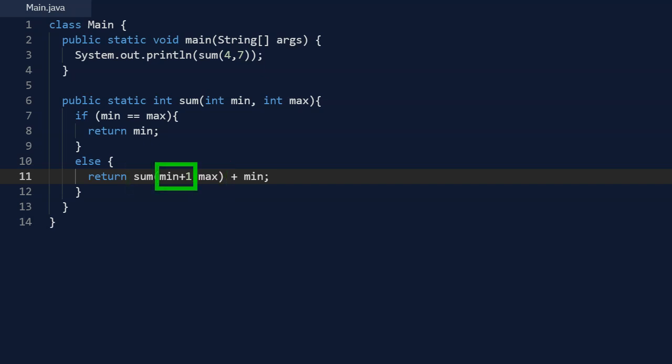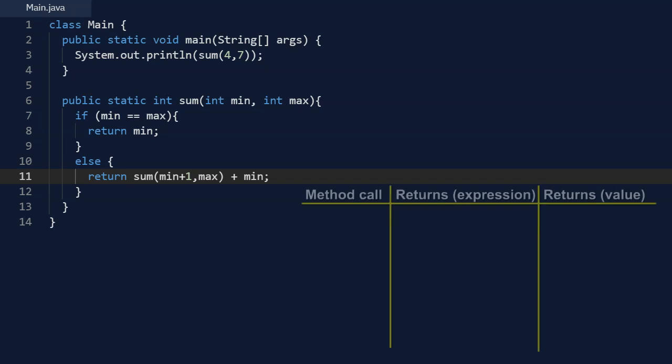Third, they have to make some progress towards the base case, or else they may never come to an end, sort of like an infinite loop. In our example, notice that adding 1 to min progresses us towards the base case by moving min and max closer together. And that's it. Those are the three basic elements of any recursive algorithm.